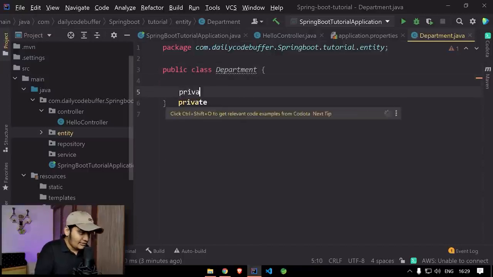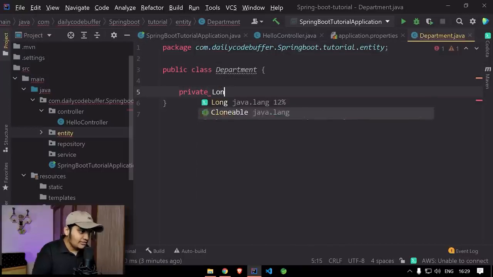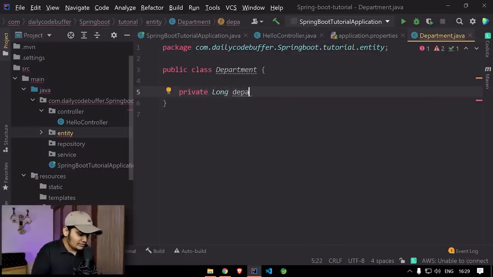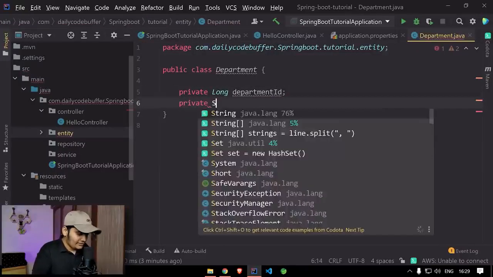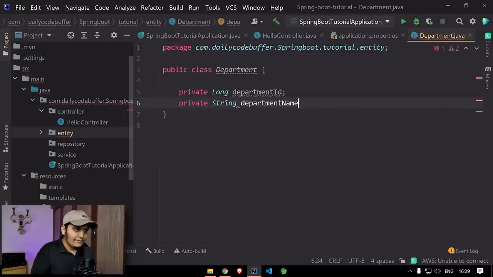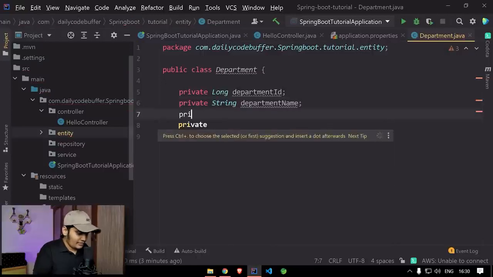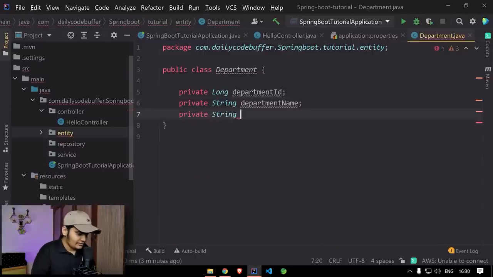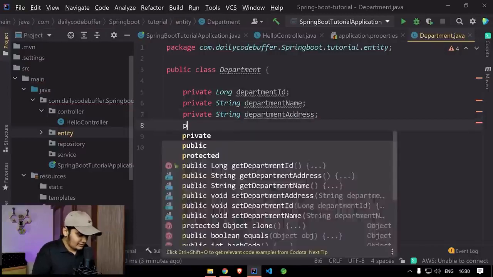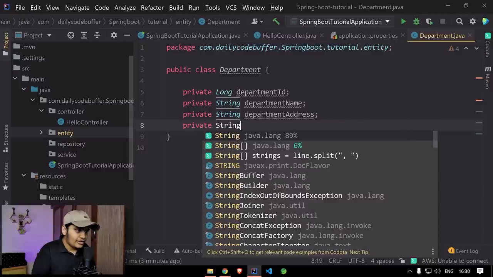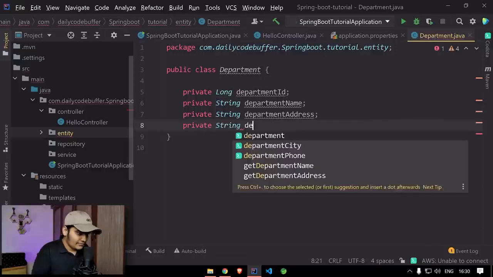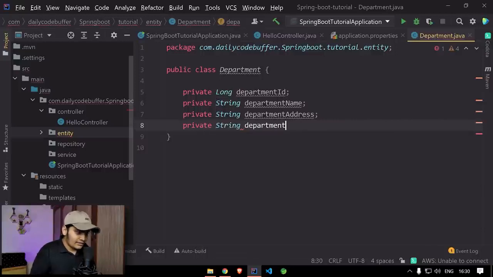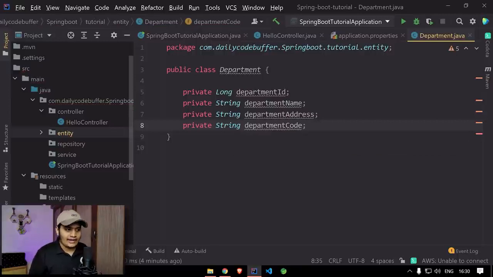So I'll say private long departmentId, private String departmentName, private String departmentAddress, private String departmentCode over here. So these are the different properties that I have added.